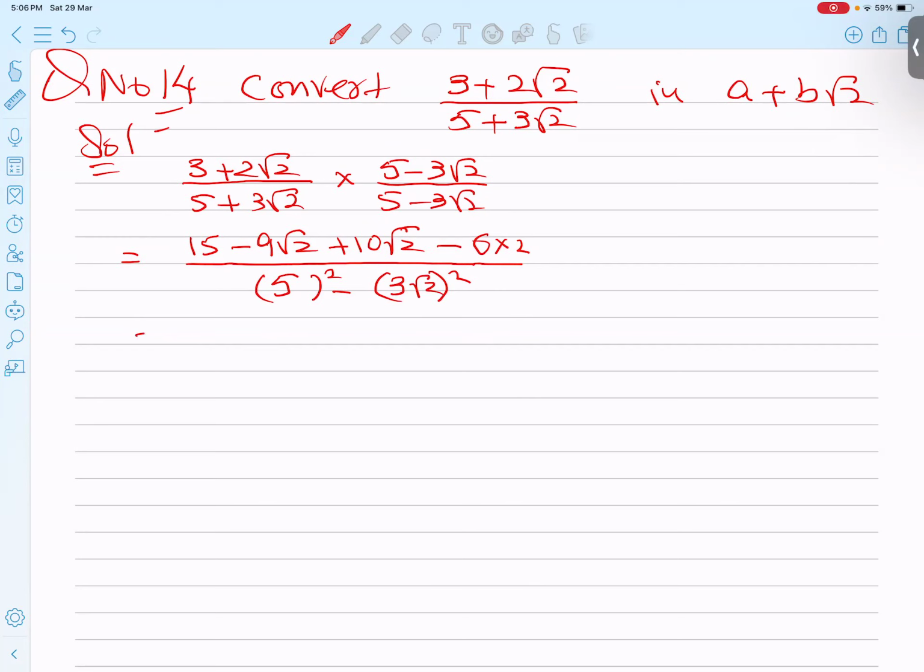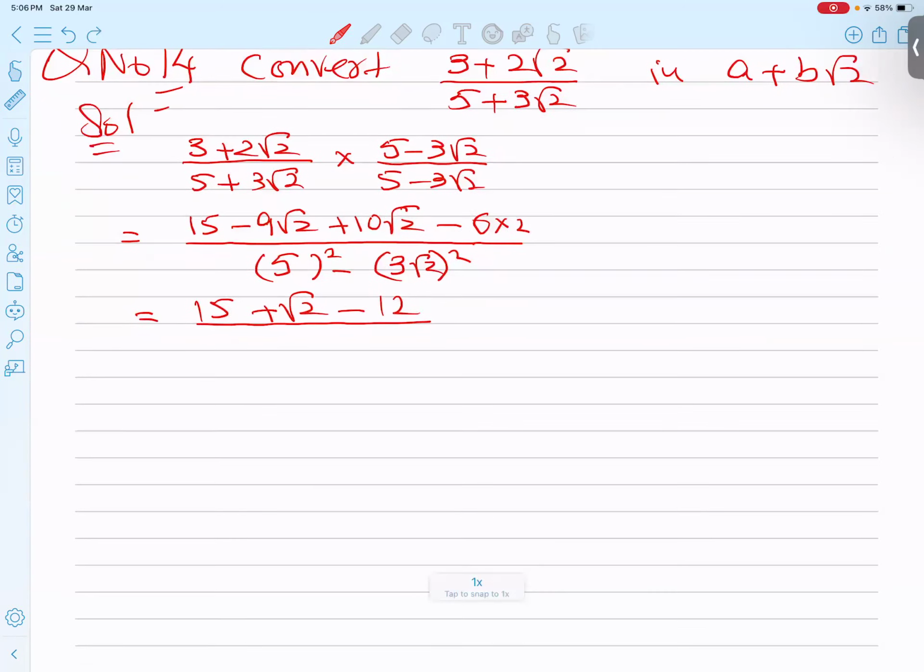Okay. Now I'm going to complete 15 and negative 10, positive 9, negative. Make sure √2 is the same. So if I solve these two numbers, I get only plus √2. And 2 sixes are 12 come from here. I'm going to finalize my answer. Square of 5 is giving 25.